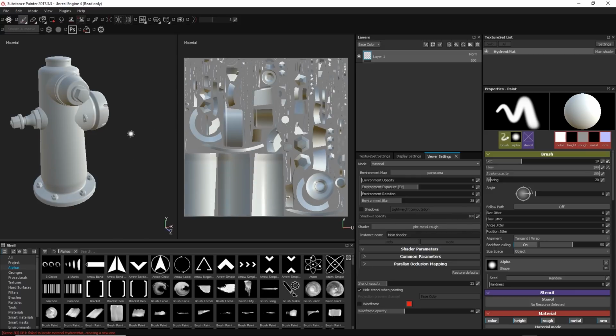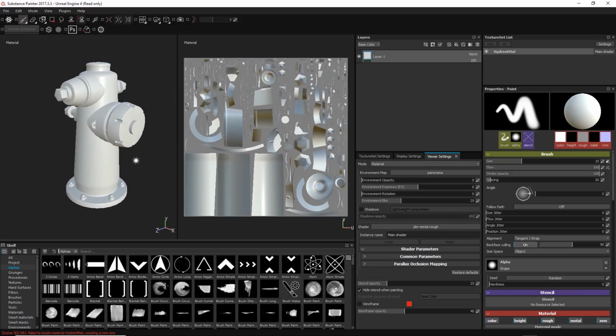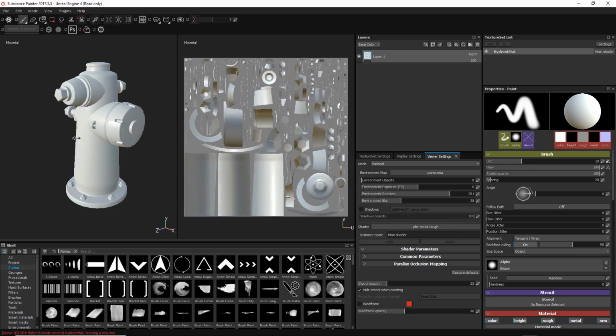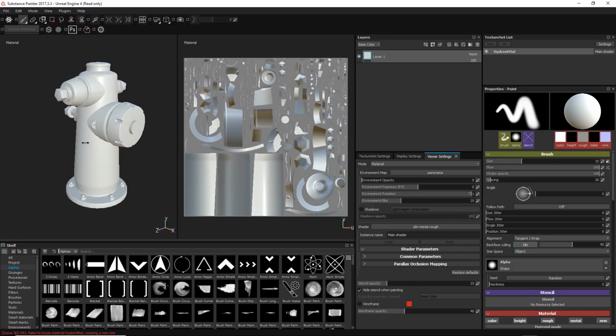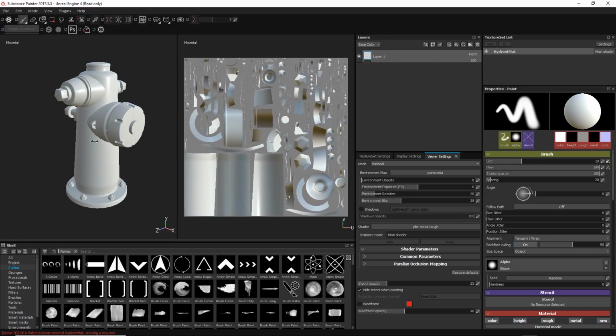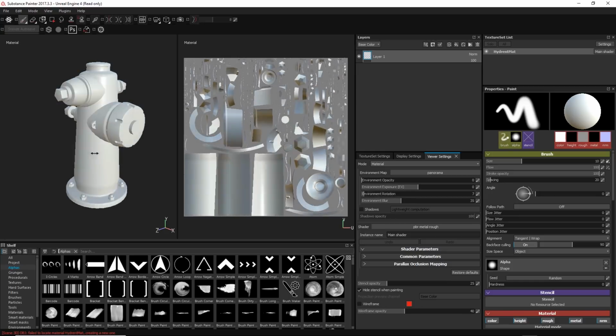All right, so if I have these two side by side, and I want to change the rotation of the image-based lighting, all I have to do is hold Shift and right mouse, and then rotate left or right. And as you can see, it updates in the UV viewport as well. So the UV viewport is actually a representation of the 3D viewport, just laid out on top of the UVs.